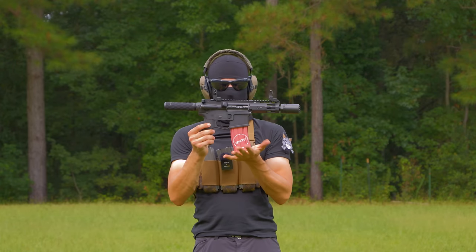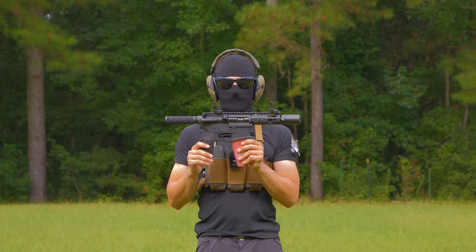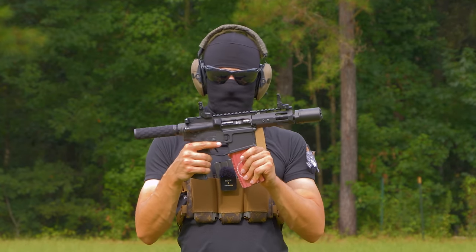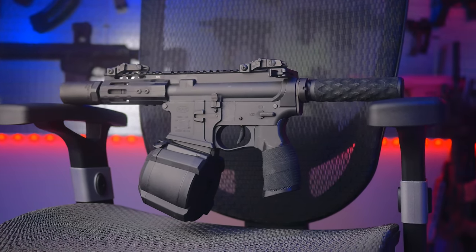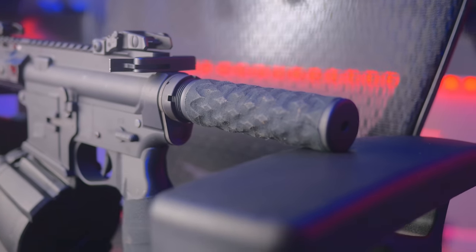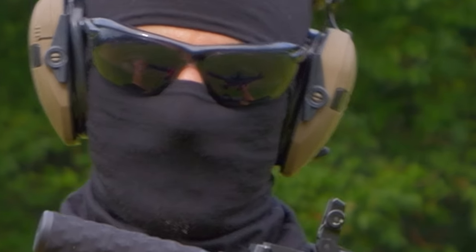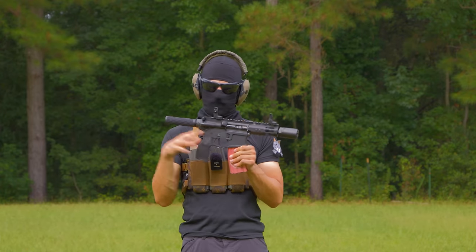So here we are — this is the subject of today's video. It is not additively manufactured, though we do have a printed pistol grip. You might expect to find this on r/cringeAR. It's absurd and it's small, and boy does it bark. It is a very tiny AR chambered in 5.56 NATO with a 4.75 inch barrel. The really special part is this micro buffer tube system from KAK — a small buffer you would not normally see in a normal AR. There are no notches for any pistol brace, so this thing is completely compliant as far as the ATF pistol brace rules are concerned.